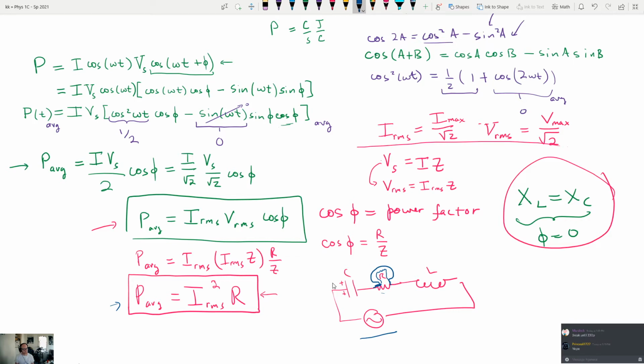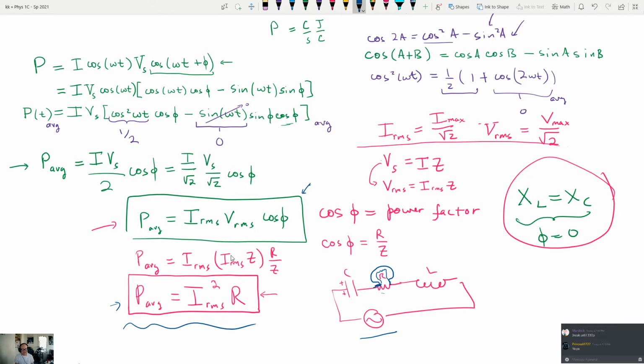Does that all make sense, everybody? It's a really nice, simple result. I squared R, that's all you have. But keep in mind that there is this thing hiding in the background. Sometimes you're going to need to use this equation to solve problems with power. I know for a fact that at least one of your lab manual problems is like that, and at least one of your homework problems, so just keep that in mind.